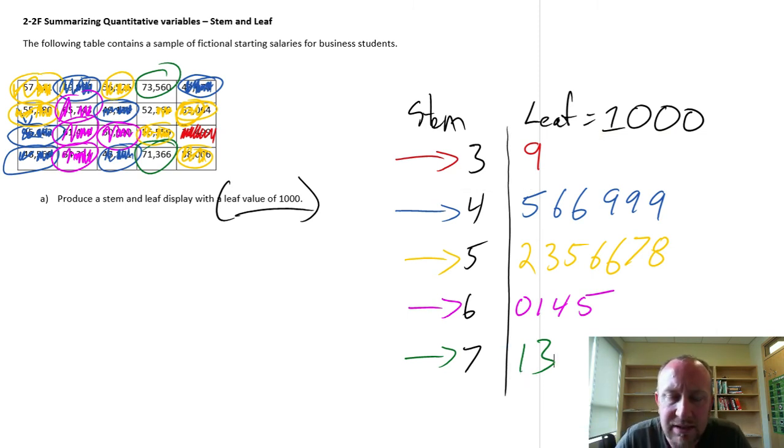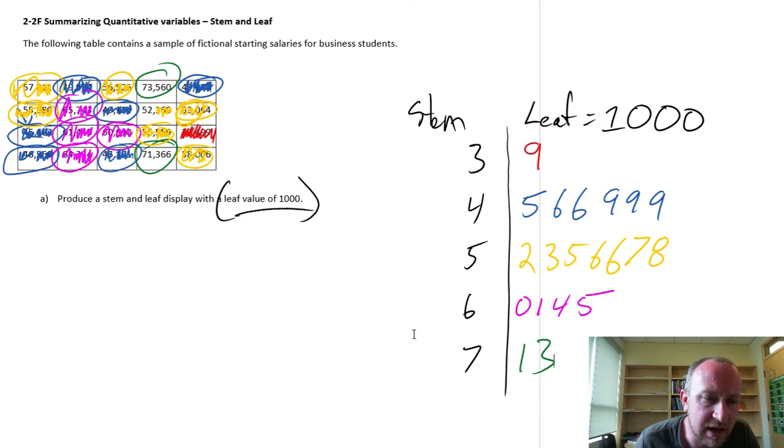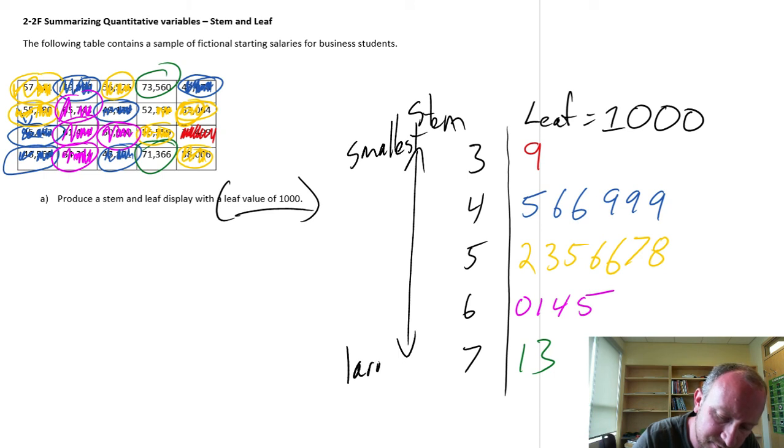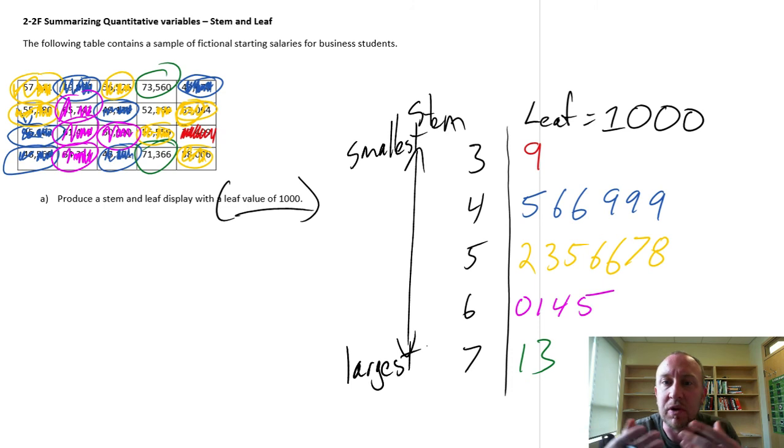Now, as we can see, what information does this give us? Well, we have here, all of our data now is ordered by rank. So I have all of my individual observations that are ranked from smallest to largest. And I can see how frequent observations occur in each of these different ranks. So here I have only one observation at the smallest. I have two observations up here. This is one and two observations in the largest values.